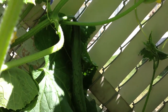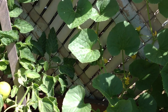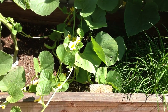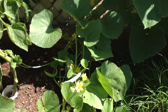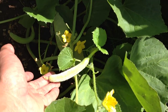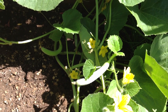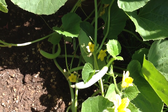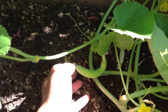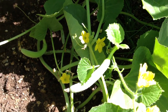Moving right along, down here is the Persian — sorry, it's not Persian, it's the Armenian cucumber. Here are the Armenian cucumbers and they grow a little bit slower than I expected. Here is the baby Armenian cucumber — yeah, right here. Tiny little guy, cute. They grow pretty big — up to maybe three feet long, or kind of a moon shape. They get pretty big. We've got another one here — these are the baby Armenian cucumbers.